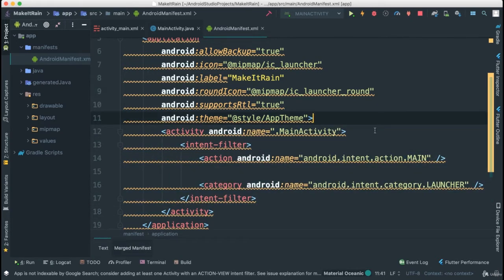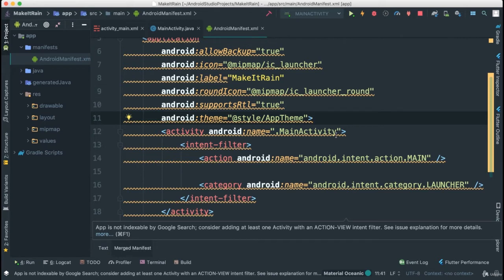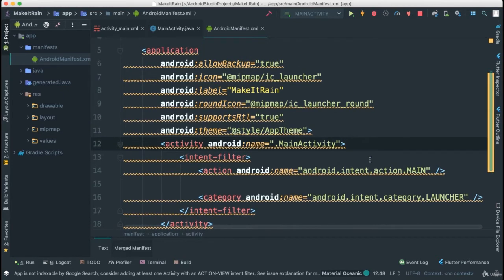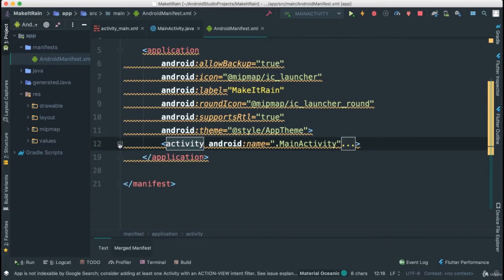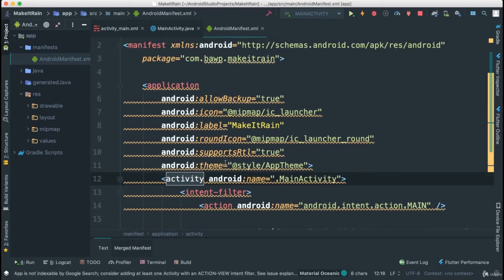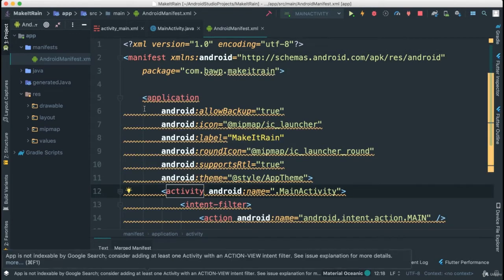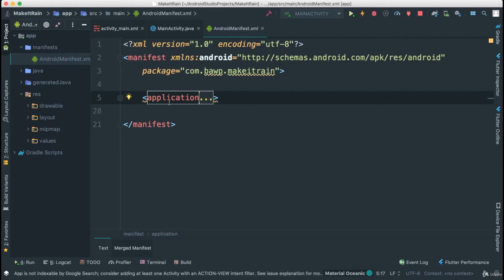Now let's dissect things a little bit here. I know everything is squiggle lined and all sorts of things here, but no worries. Hopefully you can still see what's going on. Let's start dissecting the activity tag here. So we can actually close and open it, right? All of this is inside of our big manifest XML tag here. And inside of that, we have this application tag, which means our Android application project here, right?